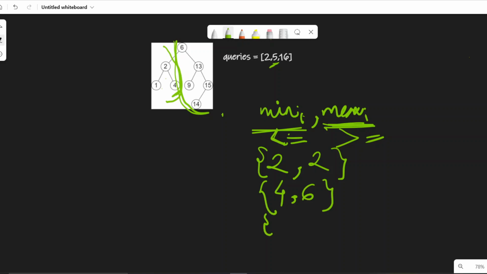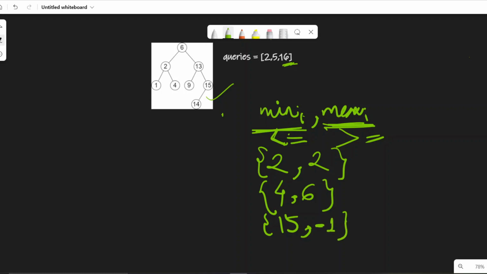Similarly, we'll do it for our last query, that is 16. So for 16, if we calculate min_i, we have to take all the values that are less than 16. All these values are less than 16 in this binary search tree, but we have to pick the largest out of them. So the largest value that is smaller than 16 is 15, right? So we'll take 15 in here. And for max_i, we have to take the value which is greater than or equal to 16, but it should be the smallest among them. But in this tree, there is no 16, or any value that is greater than 16. So that means we have to put -1 here, right?